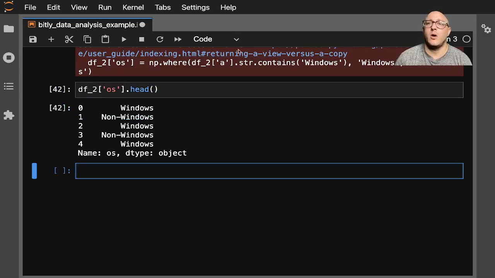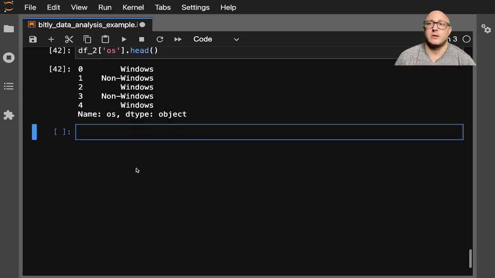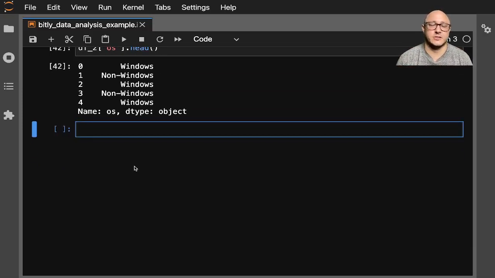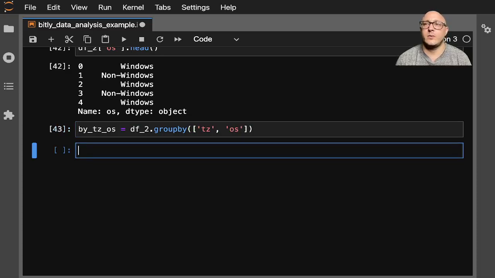So now we can go on and actually group by, which is going to be kind of fun. So we can say by_tz_os is equal to our df2.groupby here, and we want our time zone. We also want our OS. And then we can go in and use some of our aggregate functions to do counts in here, and that's by_tz_os.size().